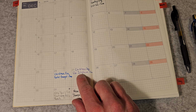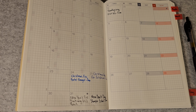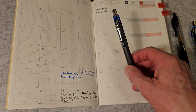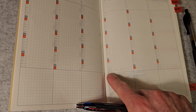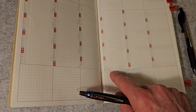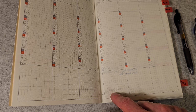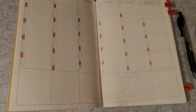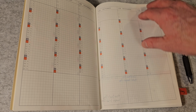Christmas Day, tested out the Uniball Jetstream, and this is the 1 millimeter. And this pen did really well. You can see here there's hardly any bleeding. You can see the shadow, but as far as getting these spots of bled through ink, there's not a whole lot of that from the Uniball Jetstream. I thought this pen probably did the best out of all the ones I tested.